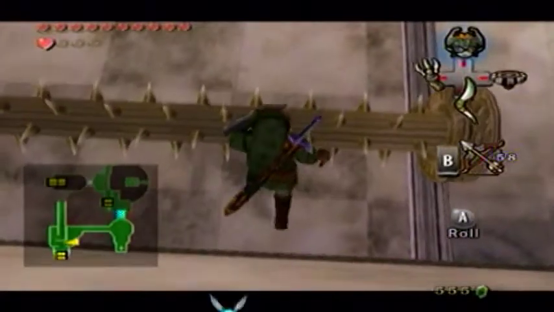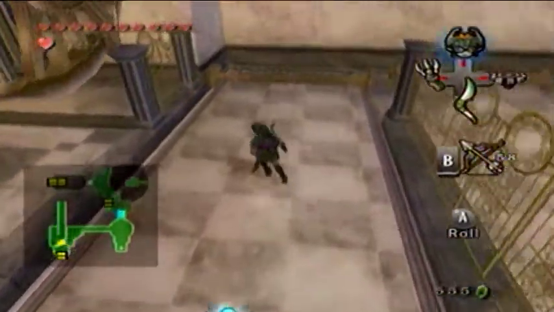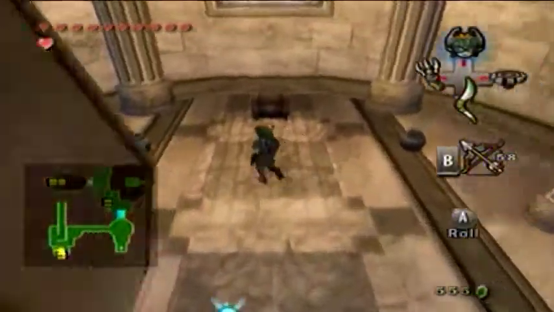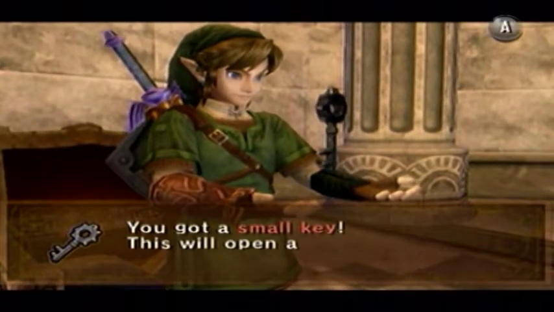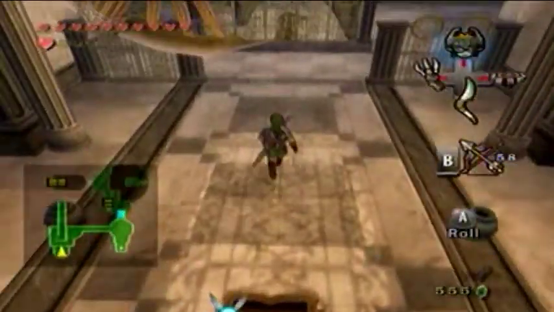Oh my god, Link, what the hell? What baboonery are you doing, man? Trying to kill yourself? I think not, sir. We need you alive to save the freaking planet, man. Okay. So, when you go over there, you get a small key.